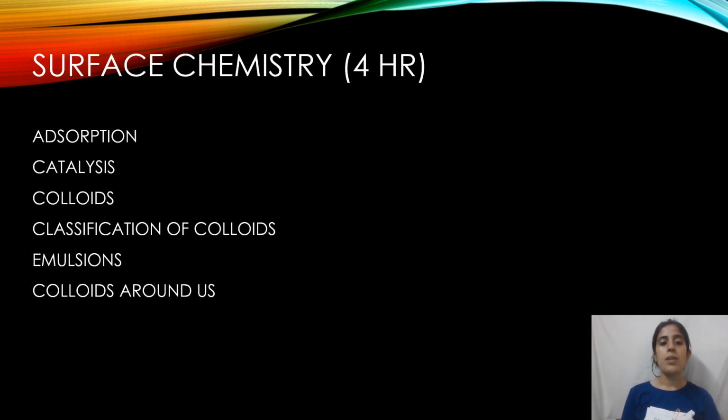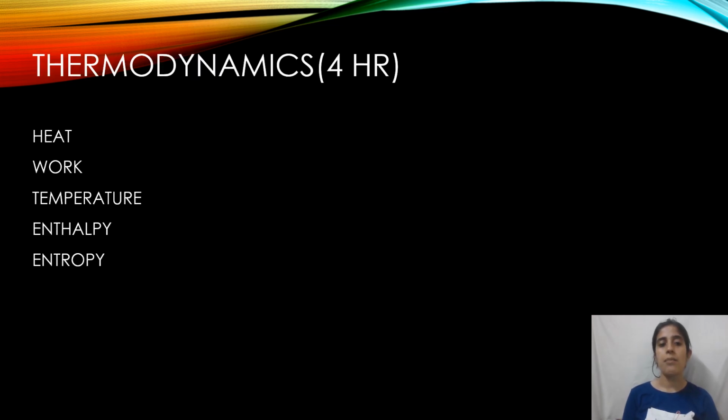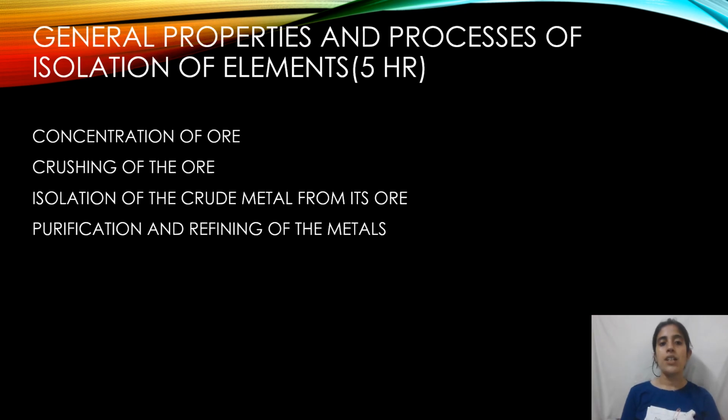Next is surface chemistry, that is adsorption and catalysis, colloids, classification of colloids, emulsions and colloids around us. Next is thermodynamics, heat, work, temperature, enthalpy, entropy. Next is general principles and processes of isolation of elements, concentration of ore, crushing of ore, isolation of the crude metal from its ore, purification and refining of the metals.